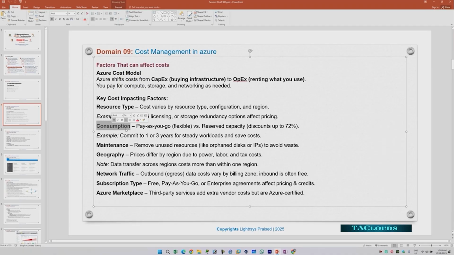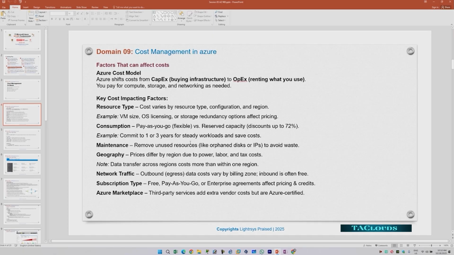If you are just lifting and shifting servers to the cloud, then maybe you will already be using the license. You can use the same license and the license cost will not come at the end of the month. But if you don't have a license before, and you want to shift your server completely over the cloud and take the license from Microsoft as well, obviously you need to pay a little more for that license. And similarly, storage redundancy, we already have seen in last sessions.